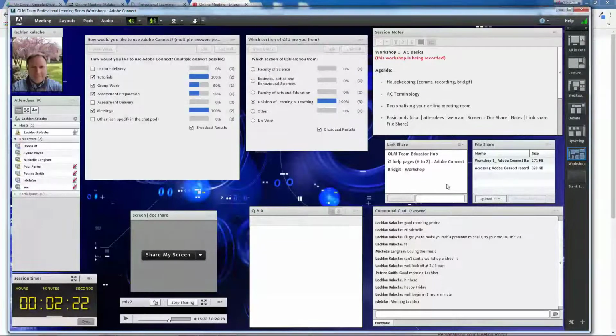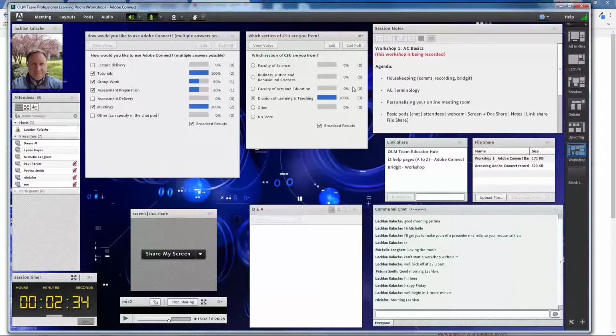So we've got about 40 minutes or so. There will be time for questions in between each of the sections. We're going to look at an introduction to how to use this tool as an academic for student lectures, tutorials, etc. And really try and cover all of the broad areas where people have problems.